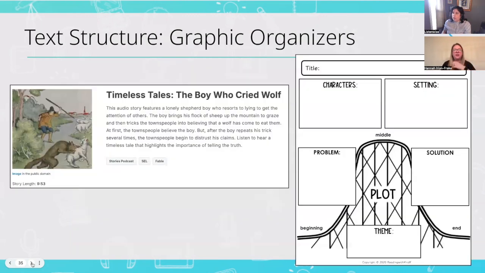So I am going to share 3 different activities with you here, but in a different way. Because comprehension is so challenging, I'm just going to share 3 little tidbit activities that I like to do that I think help students with comprehension. One is related to text structure, one's related to syntax, and one is related to making inferences.